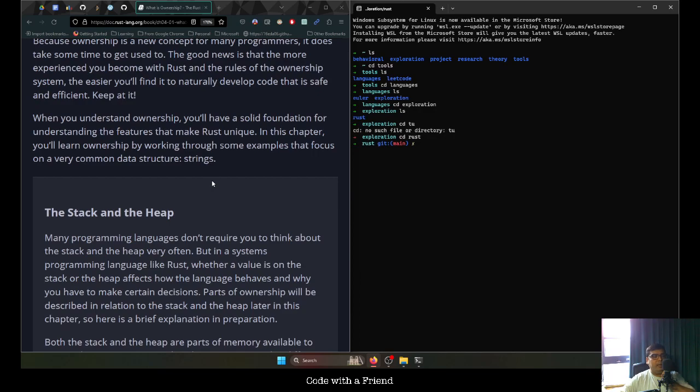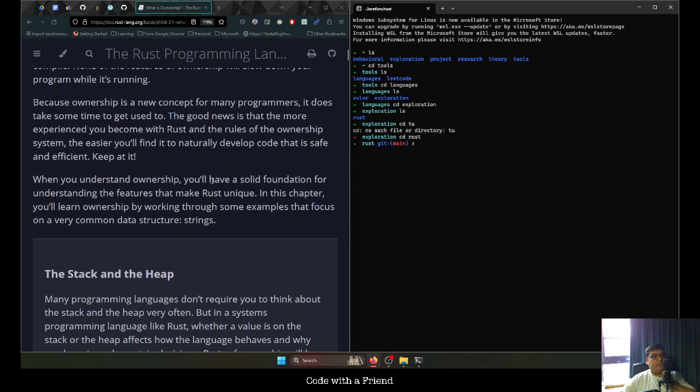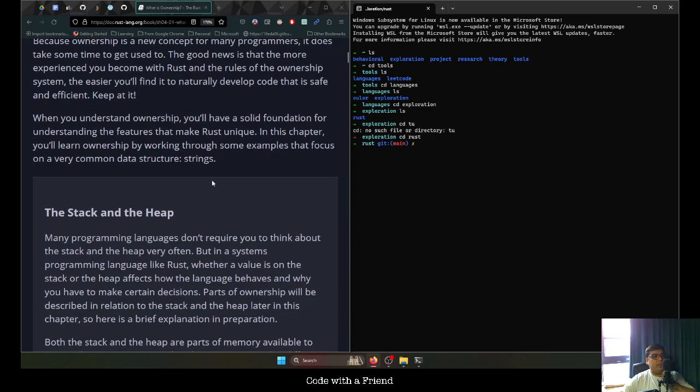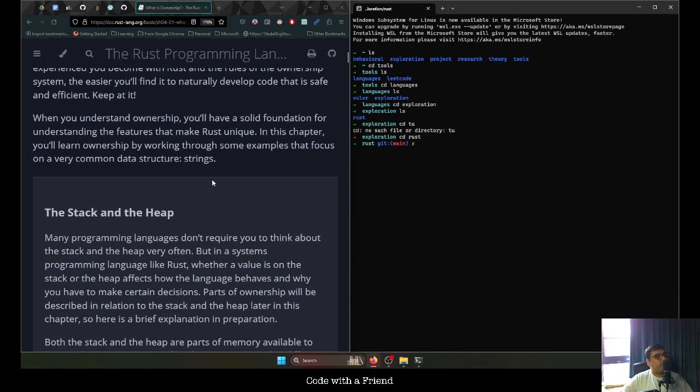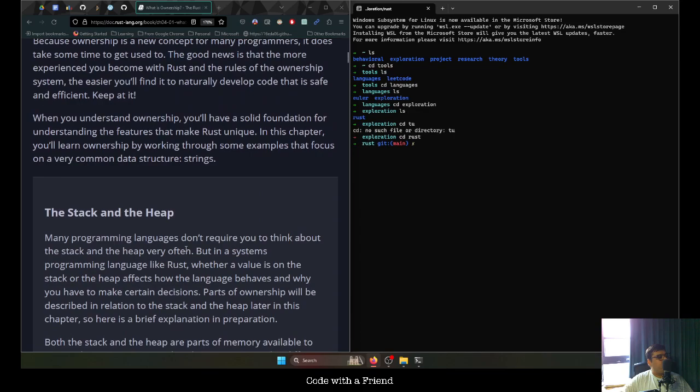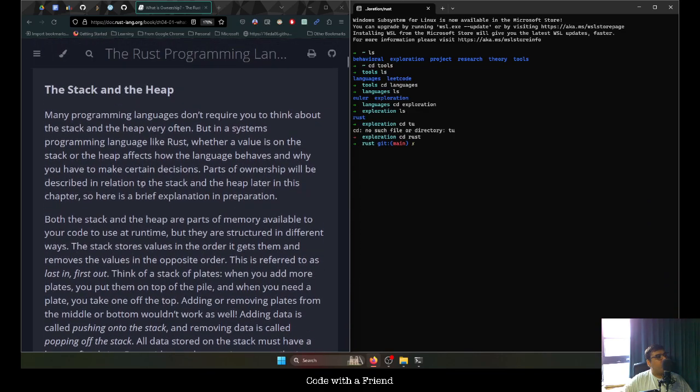Java does a sort of garbage collection. If you have an unreferenced location, probably it will be garbage collected, but it depends. It's also an expensive operation that consumes a lot of processing resources. So this ownership concept is different. Let's see how it works.